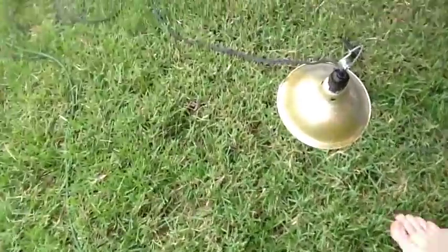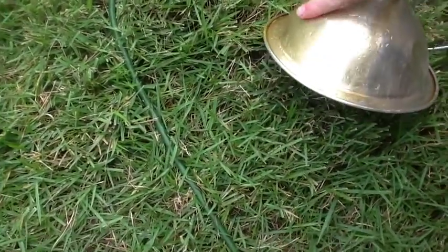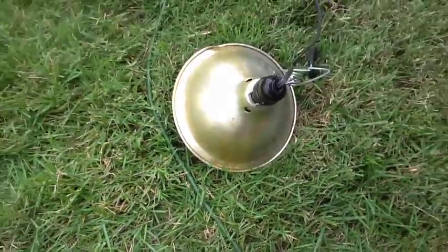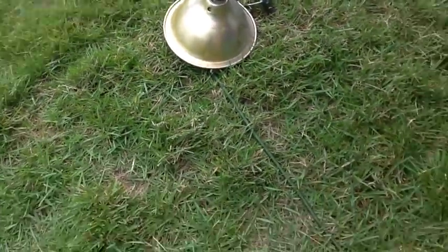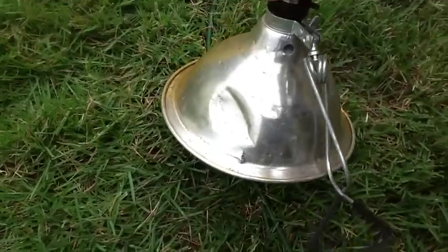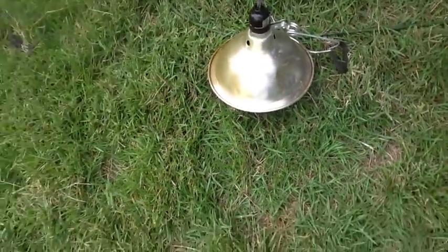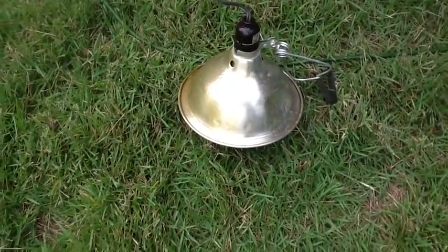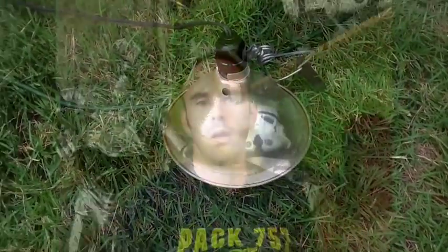On another note, when it rained, my gold test that I did here on this aluminum cap was not affected by the rain at all. So if you're wondering about getting it wet, the actual gold that I'm experimenting with seems to be somewhat weather resistant. Let me see if I can turn this so you can see the silver and gold. It's not very thick — I'll probably use another coat — but you can see there's a difference in color. That's just the tinting. It's not affected by the water at all. That is partial future floor polish mixed with the ink base.